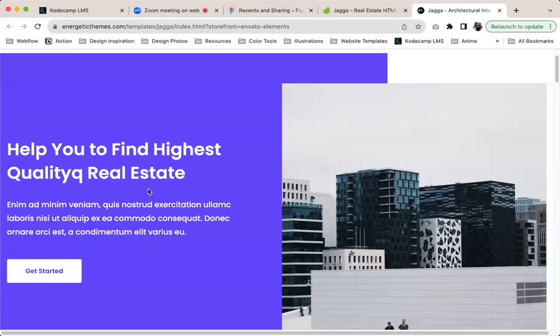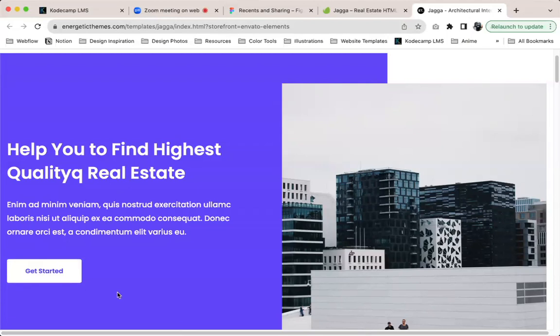All three are also sitting in one container. So we're talking about how to use auto layout and components practically when designing websites. I was talking about how a website is made up of several pages, and a page of a website is made up of sections, and one section is made up of containers. And all these three elements, the header, the paragraph, and the button, are all in one container.